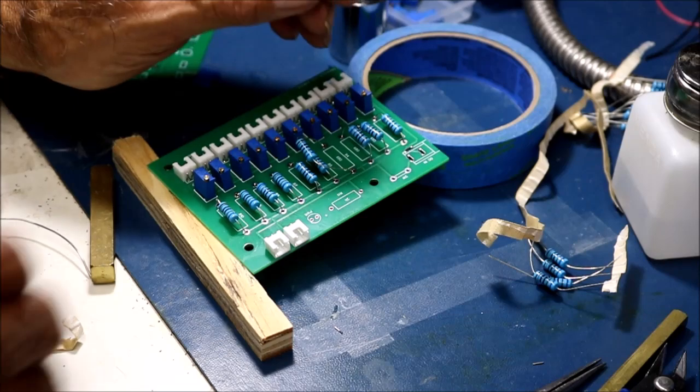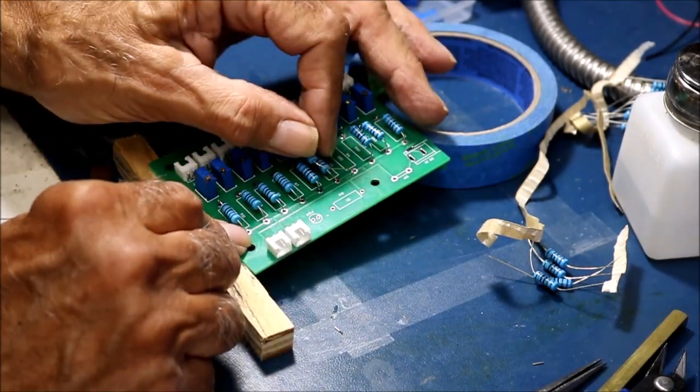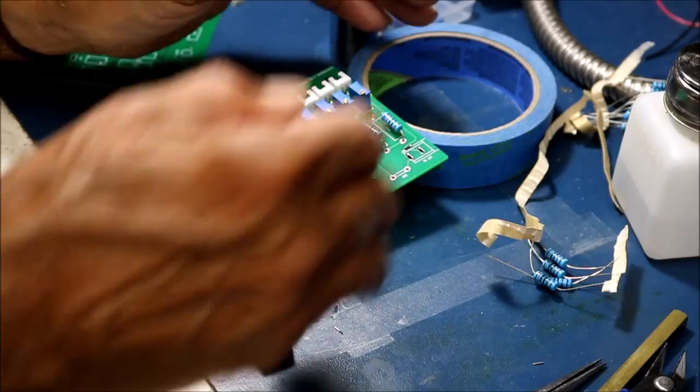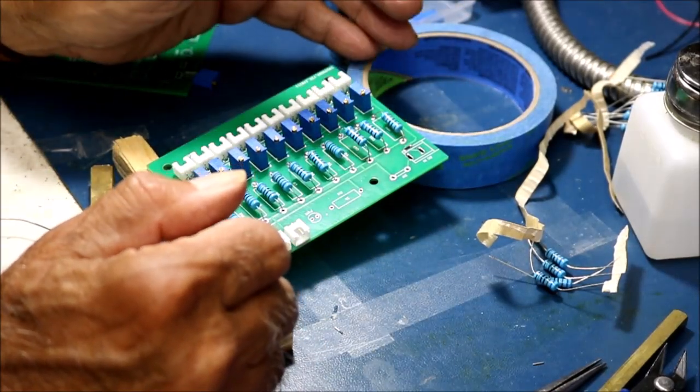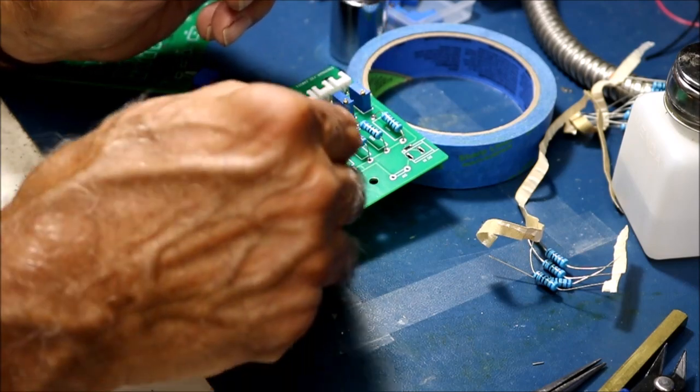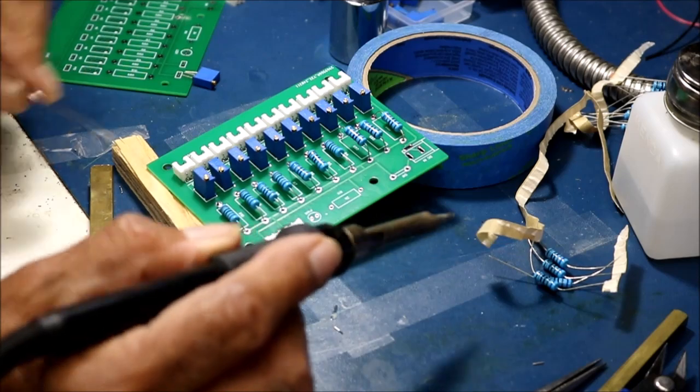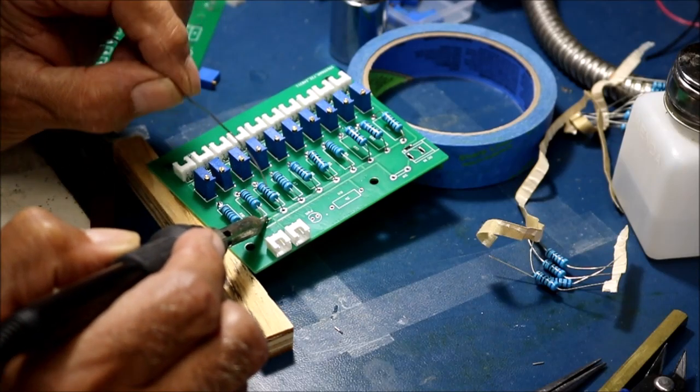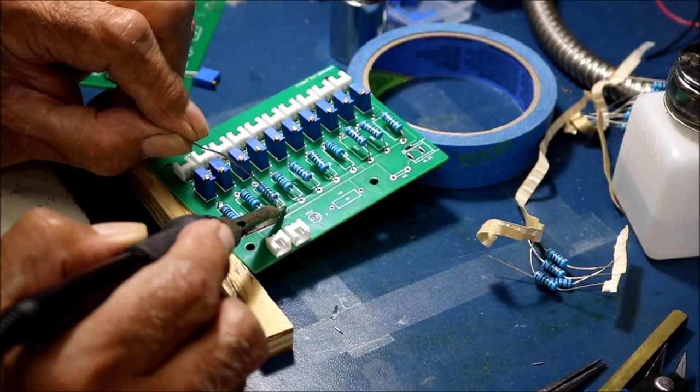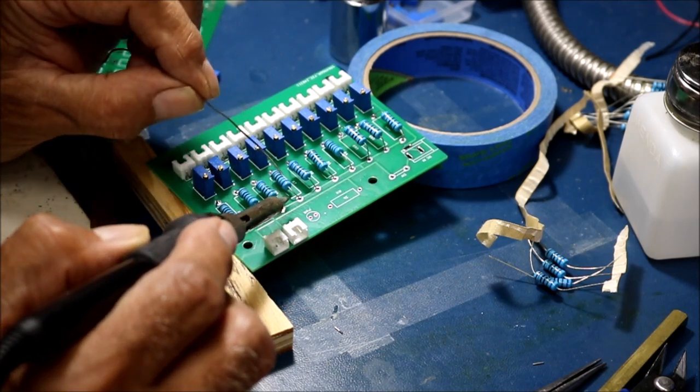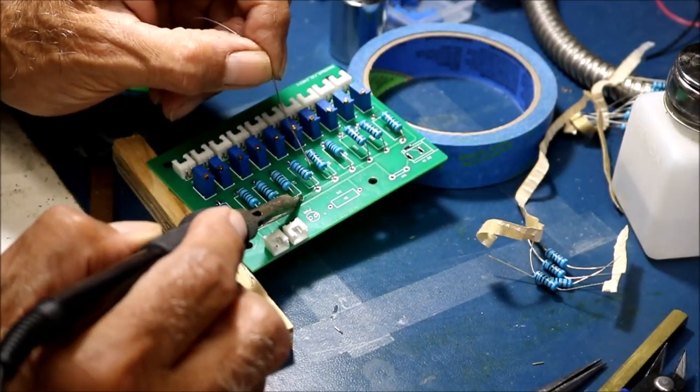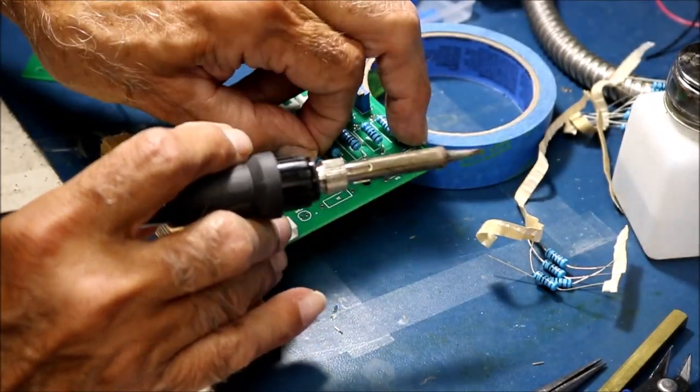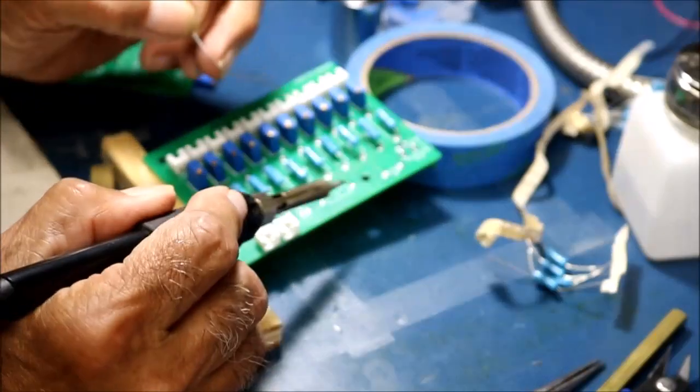What we're going to do on this side is solder these resistors in from the top side. It's easier to do and it'll hold just as well. So the best way to do this is again, brace it up. I have a piece of masking tape here and the half inch spacer, and I'm just going to go down and do four or five at a time. Then I'm going to align them just so they look neat. It's just an aesthetic thing. Now the thing you want to do here is make sure that the resistors are off the board, not touching the board. That's for heat dissipation. They will cool a lot better, stay cooler if they're off the board.